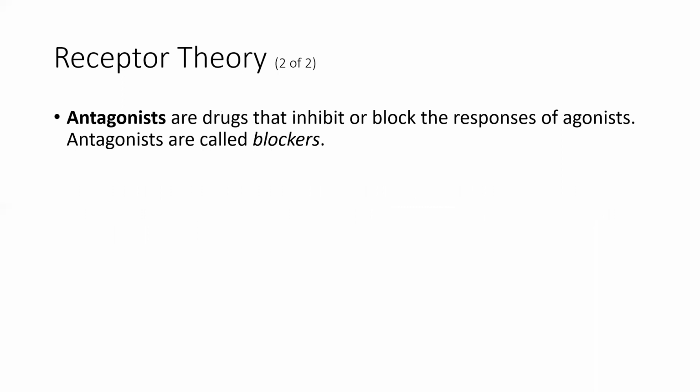Opposite of that are the antagonists. Antagonists are the ones who always give the wrong directions. They always block or inhibit. That's why they're called the blockers or the inhibitors of the agonists, and that's why they're named blockers. We have to really understand agonist and antagonist because in the coming chapters from next week, I will be saying this word: this drug is an agonist, this drug is an antagonist. So we should know what an agonist is and what an antagonist is.